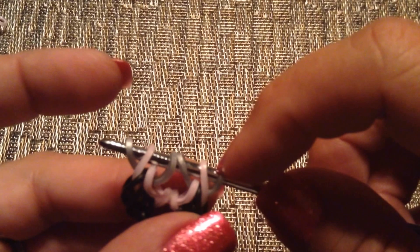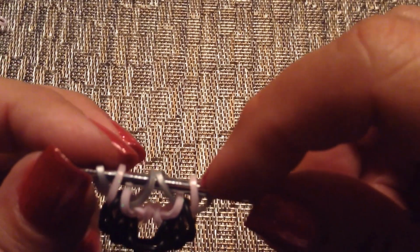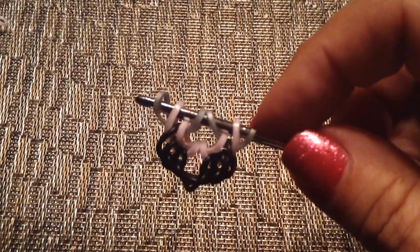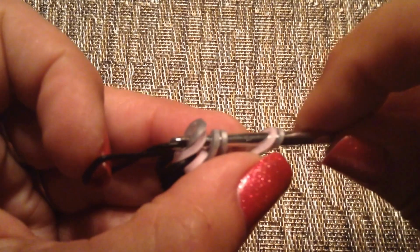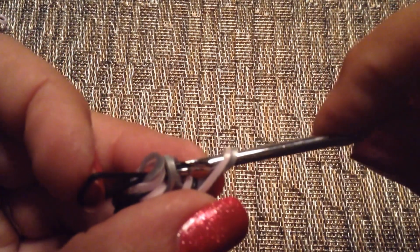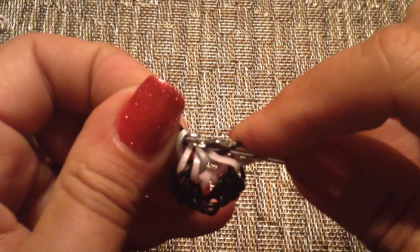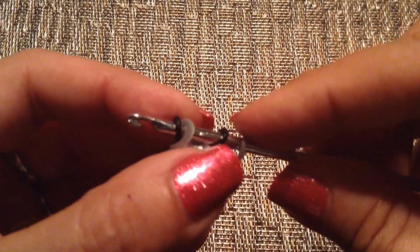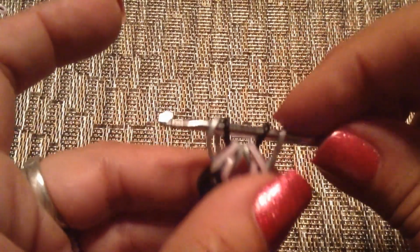Okay. Now we're going to pull a band through 1, 2, 3, 4, and 5, and then swap 1 and 2. Go back to our first color. In my case, it's the black cylindric. Pull it through the first 5. 1, 2, 3, 4, and 5. And we will pick up 1 and close. And then we will swap these 2. And it will look like this, if you've done this correctly.